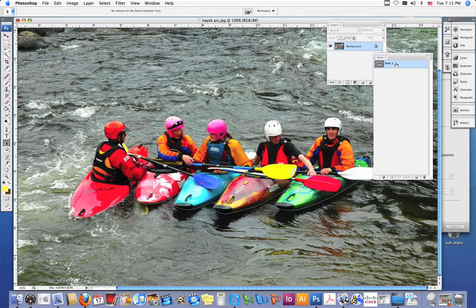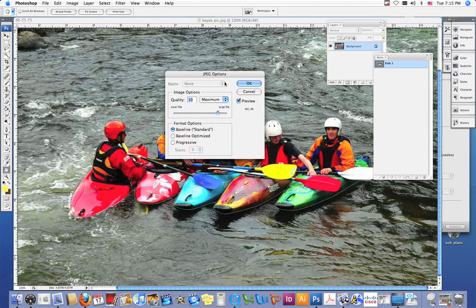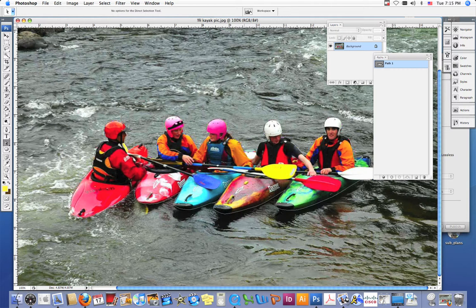This means that you saved your path and it will be there forever unless you delete it. Okay? So you want to do that. At this point, I want you to do a file save. Okay? When your JPEG options come up, keep them all at the defaults. That's fine, and click OK. Now your path has been saved in your JPEG photo that you downloaded from the internet.